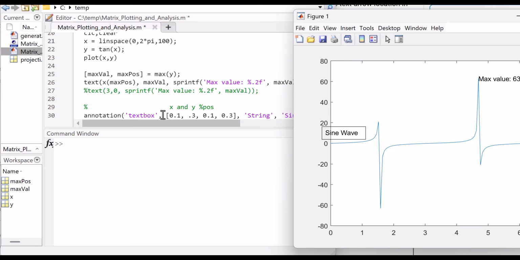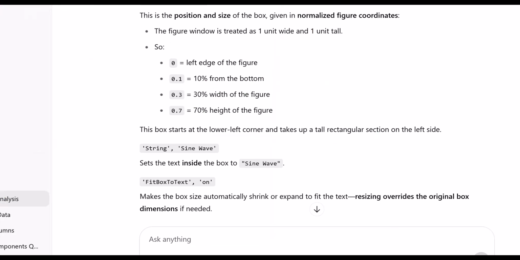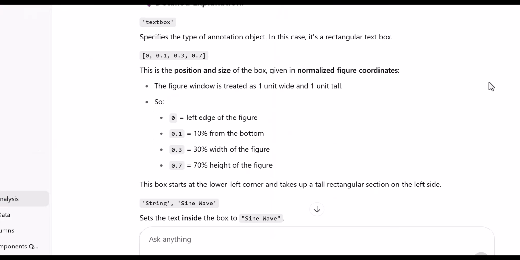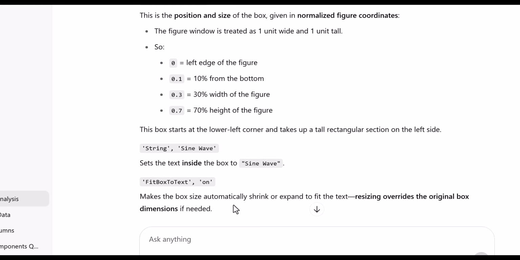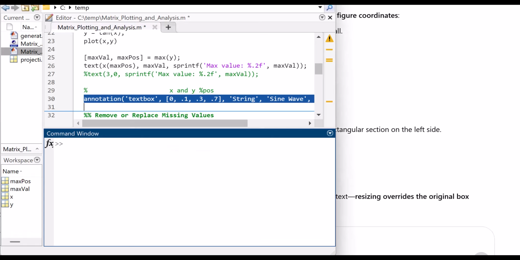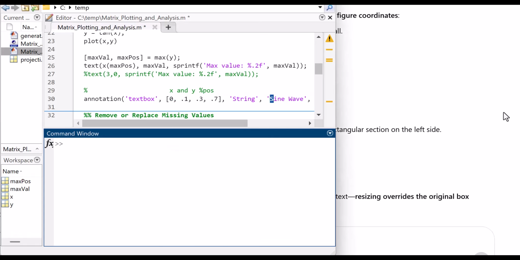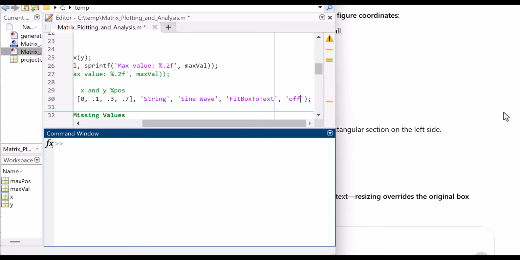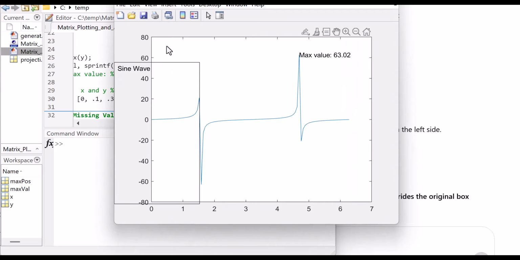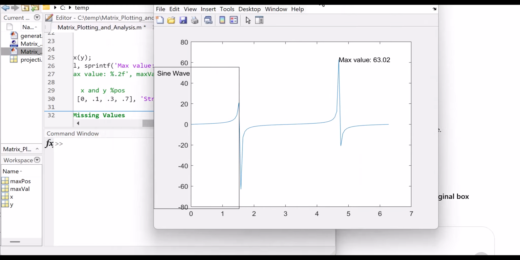Well, heck, I have no idea what's going on. Okay, I got desperate. I went to ChatGPT, and I was right. This was the original location, and then it was all these percentages, but then I had apparently fit to box text on, and then it all messed up. So if I took this fit to text box off, and this is where I'm going with my next thing. So there, see how the box is giant now.